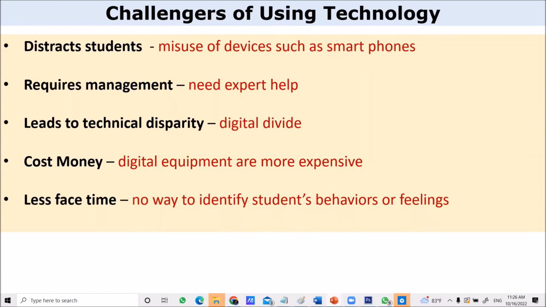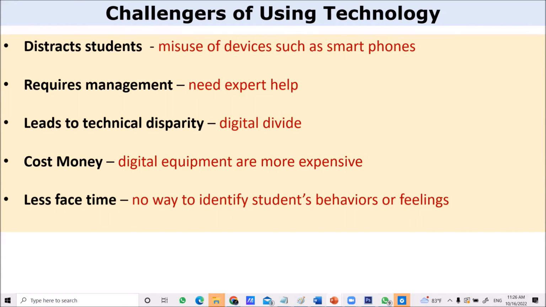They do not even have a smartphone, or internet facilities are not evenly spread throughout the country, right? Therefore, this disparity is known as the digital divide, right? This may not help to improve the technology in the classroom, right?